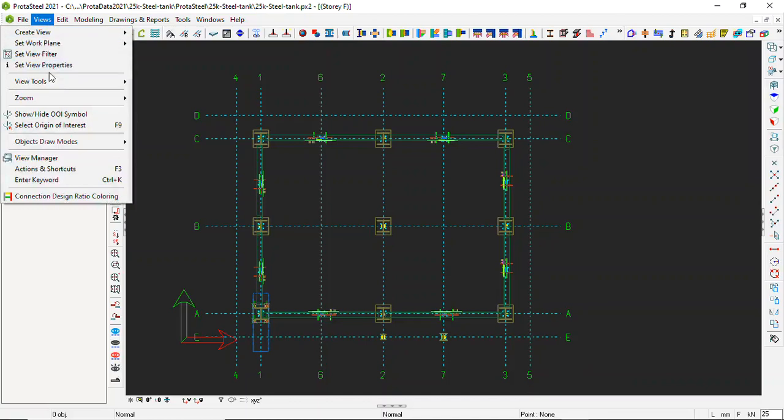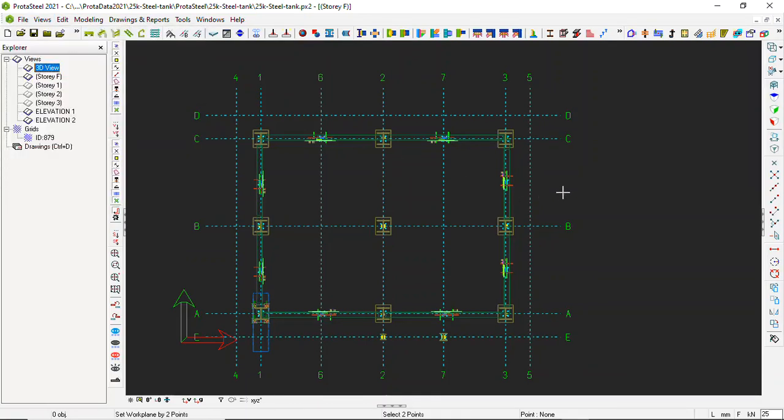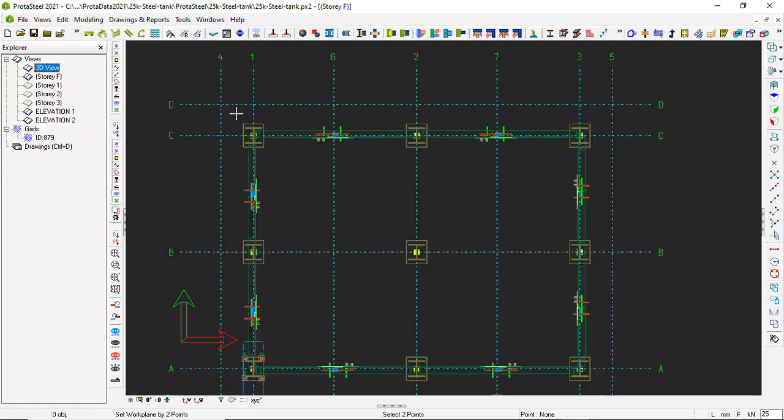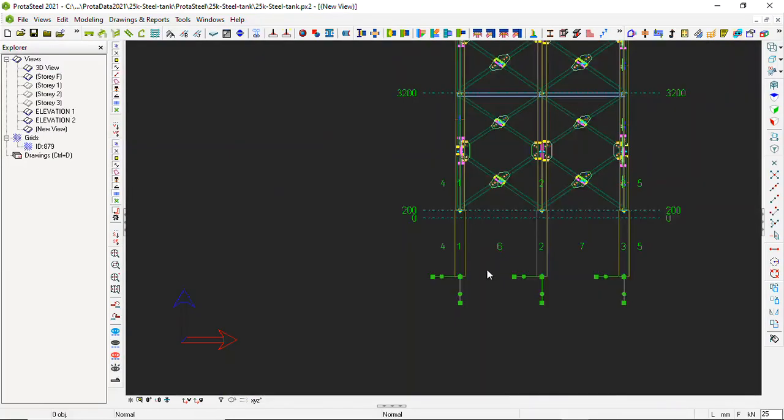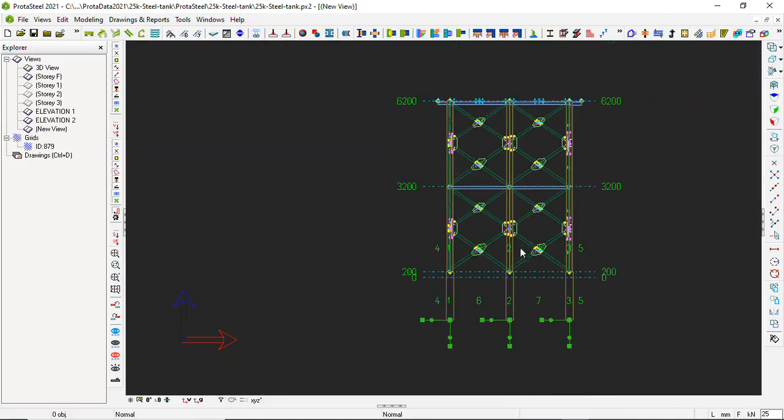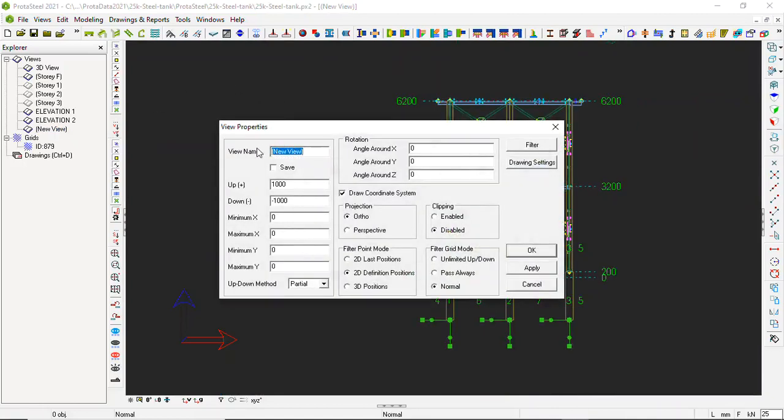Go back to the view, create view by 2 points. Then let's pick here. Let's pick this point. So this is our elevation at the other grid. And double click and name it elevation 3.